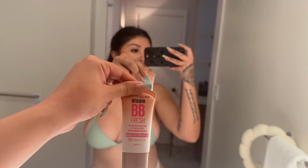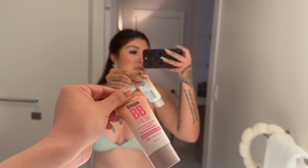This is officially our second day here. I just got ready, some light makeup. I tried recording a couple clips for you guys. I did this pretty light makeup look. I'm not wearing any foundation. I'm just wearing this tinted moisturizer that has SPF in it. I love this one so much. It makes your skin look so flawless.